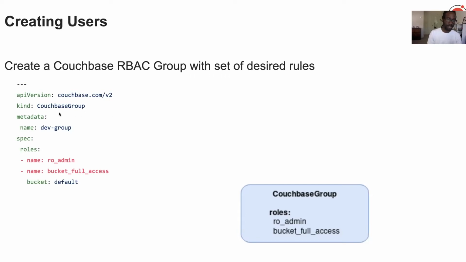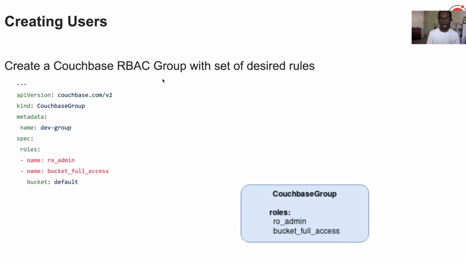So here's an example of a Couchbase group custom resource. The important things here are to note the roles. So here we have a read-only admin role, so it's an administrator role, and then we have a bucket role, so it's giving a user full access to a bucket. And then for bucket roles, you can specify which bucket exactly the role should apply to. If you don't provide a bucket, then the role will apply to all the buckets in your cluster. And we've documented specifically which roles are administrative versus which roles are bucket roles, and which can be applied to the type of role that you're using.